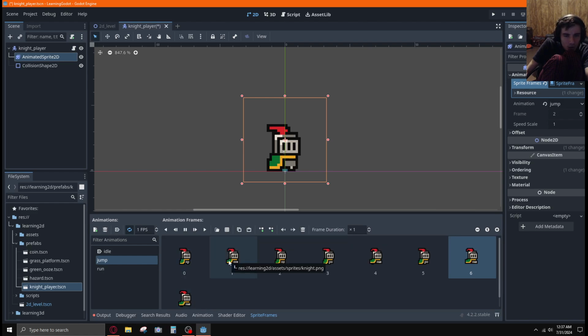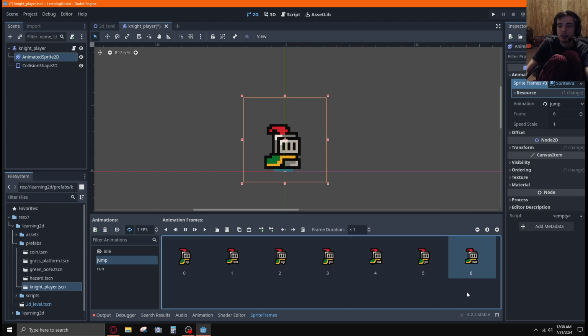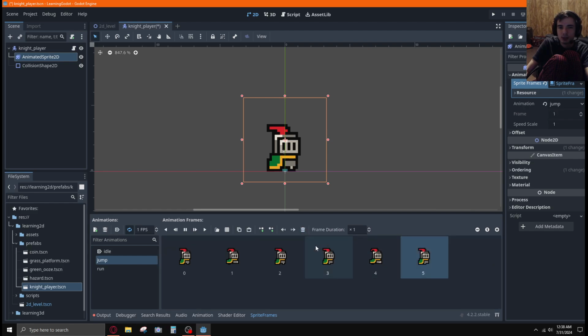Left, stretch, step. Right, stretch, step. Okay, and then we switch it. That's easy. Nice. Cool. Pretty good.